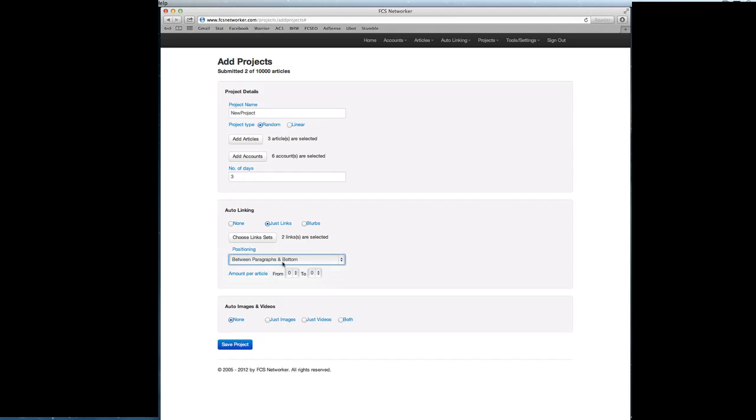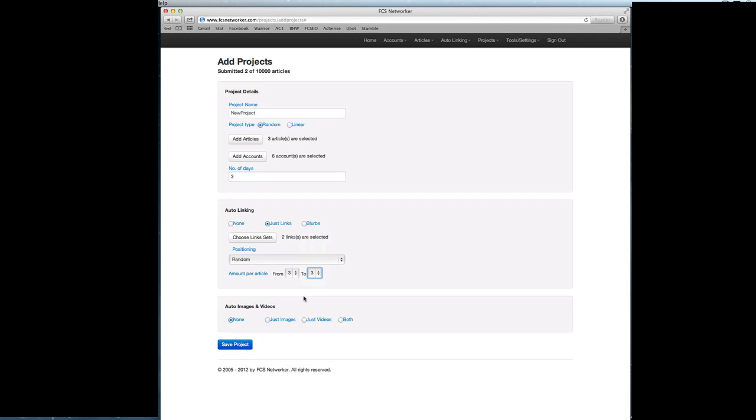You could add your links between paragraphs and the bottom, so it'll just randomly add your links between paragraphs or the bottom, or you could just add your links at the bottom. And then you could choose the amount of links that should be going to each submission. So basically, if you chose 0 to 5, it'll randomly choose a number. So some articles may get 0, some may get 5, some may get 3, some may get 2. If you want every article to have at least 1 link, then use that as the minimum. So it's a minimum to max sort of ratio. So if you wanted 3 links in every article, you want the minimum of 3 and the maximum of 3.